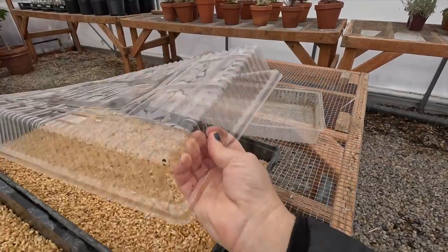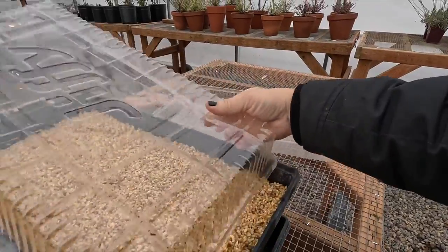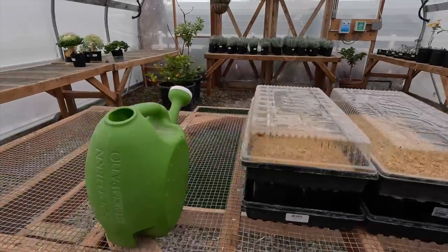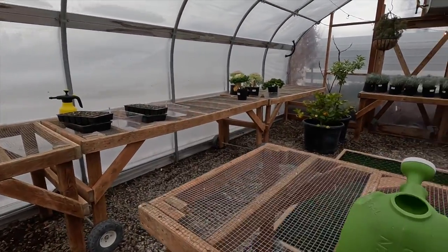We only need a couple of trays — I only have four chickens. If you have more chickens, you could do as many trays as you want. The most important thing is to make sure your container drains, because you don't want water collecting with no soil to absorb it. You also want a fairly strong source of light because, even though you're growing them up short like microgreens, you want a strong, healthy plant. Out here they'll get plenty of light. You could put them underneath a grow light inside or near a south or west facing window. So I've got my domes here — I'll leave my watering can right here, just like I leave my mister by the lettuce to keep it easy.